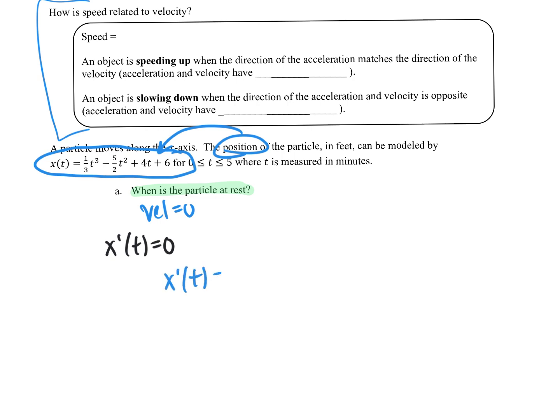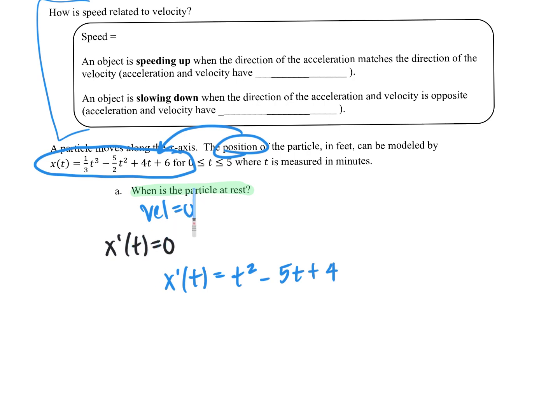Because 1/3 of 3 is going to get me what? 1t squared minus 5t plus 4. So we were just taking that 3 times my third. I did this on purpose, y'all. 2 times my 5 halves. You're welcome. That's my velocity. We've done this for months now. And now we just have to say, oh, when is that?